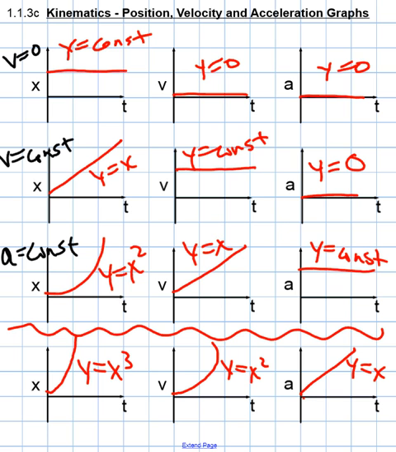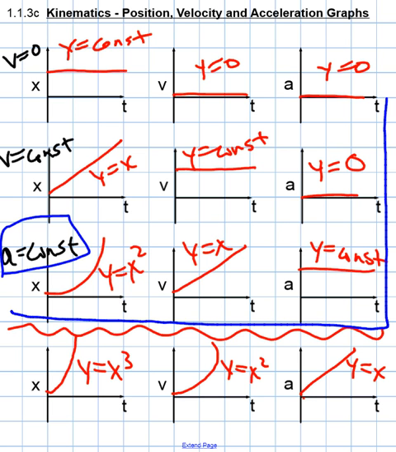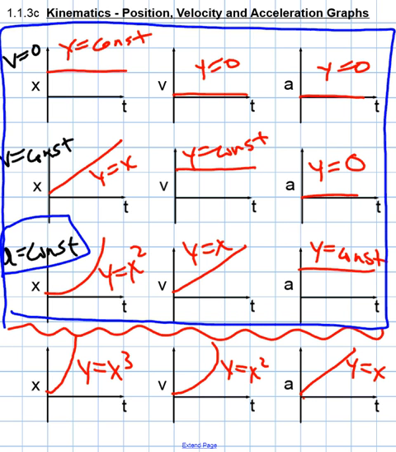But since this class is limited in scope to situations in which accelerations are constant, we're limited to this set of graphs. Now, this doesn't mean that you're not expected to be able to understand the next level of iteration, right? You should be able to understand it and see why the logic holds. Incidentally, this is a calculus-based approach to understanding this.